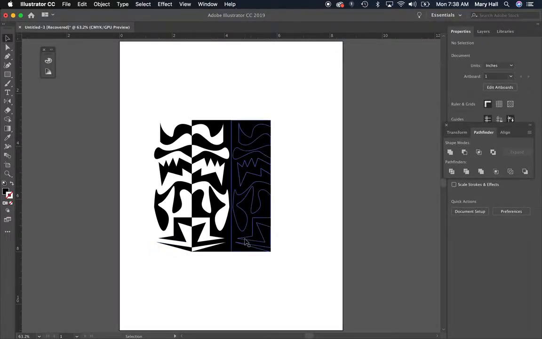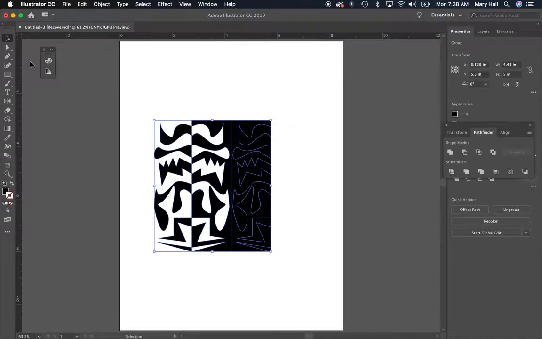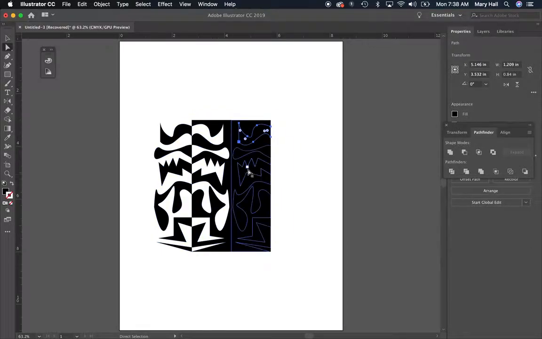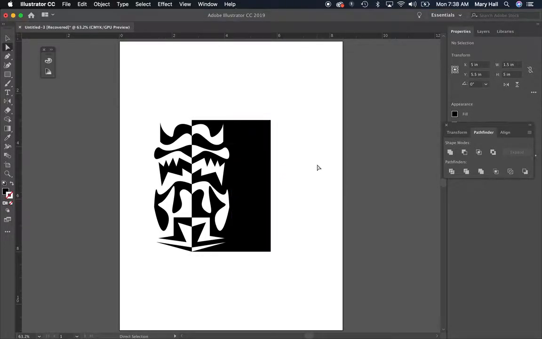And I'm going to do the same thing on the other side. So you can probably find another way to do these things that I did not show you here. Like if you had your direct selection tool, you could press and hold Shift and select each one of these and flip them all at once, but then you'd have to move them around. So that is what I want you to do. You want to have both of these sides flipped out. So I'm going to try and do that really quick.